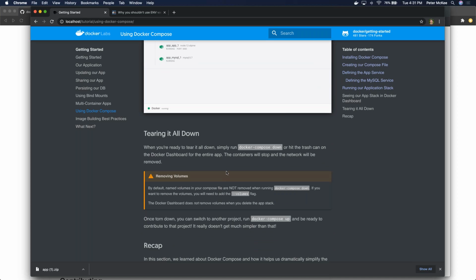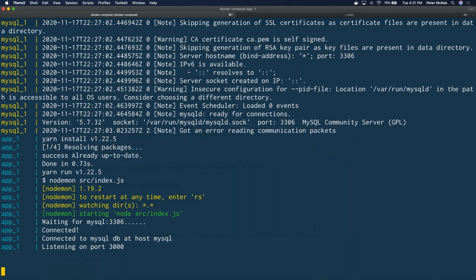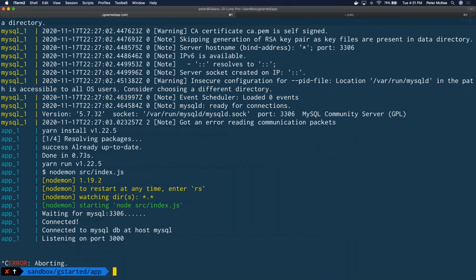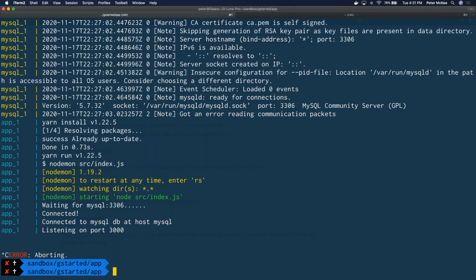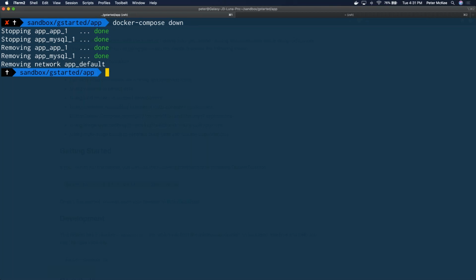To bring everything down, we're going to run a docker compose down. Let me stop the logs and let's clear this up here. So I'm going to do docker compose down. It stopped the containers, then it removed them, and it also removed our network.